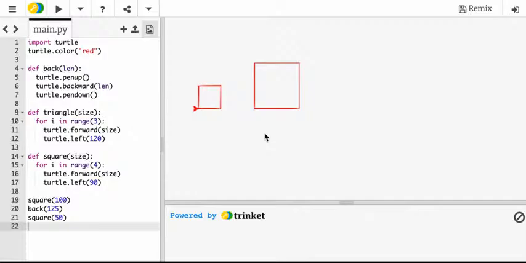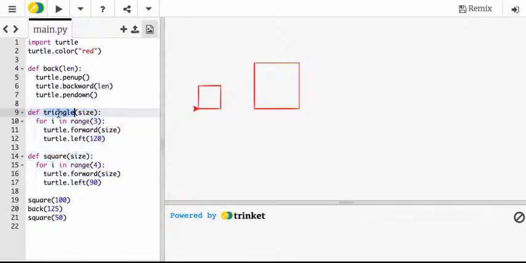In day 4, we made our triangle drier using a function and introduced a square function. Today, we're going to integrate this newfound knowledge by creating general purpose polygon and spiral functions. So if you don't have the day 4 code up, on the activity worksheet, we have the same code available here. We observed last time that the triangle and square functions were very similar. And so what we want to do is make that drier and remove the repetition by putting them together in a single, more generalized polygon function.